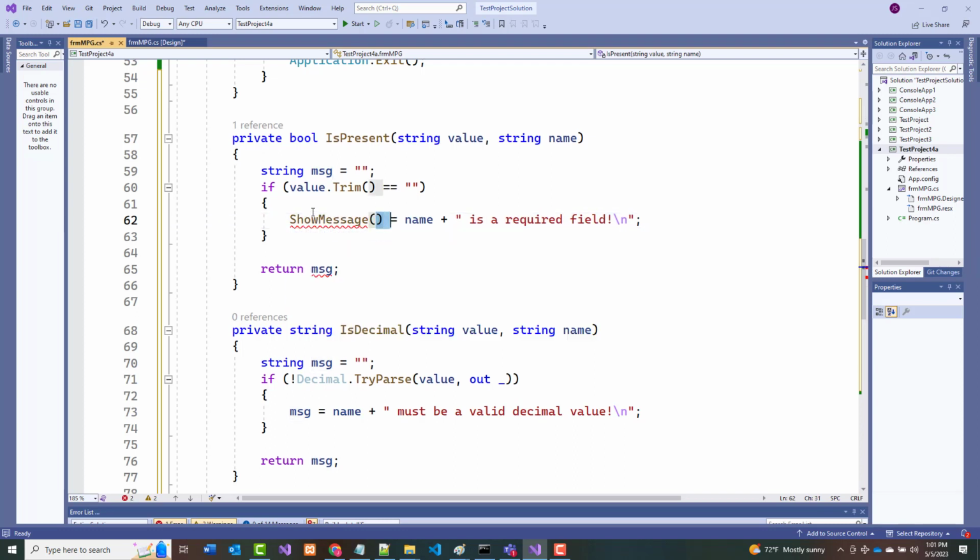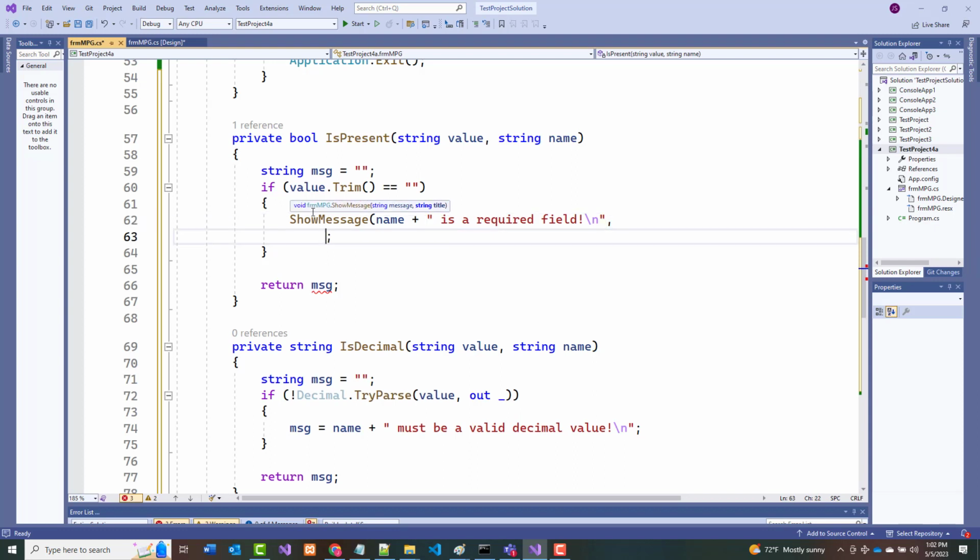And the message will be, in this case, miles driven is a required field. And then the other parameter that we'll pass in is the title. We'll just say field required, field missing. All right, so that's fixed.